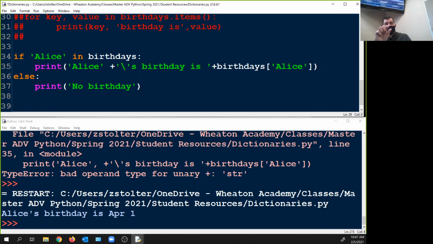So these four lines get condensed into one command. Wait, hang on. Did I screw something up? Oh no, okay.